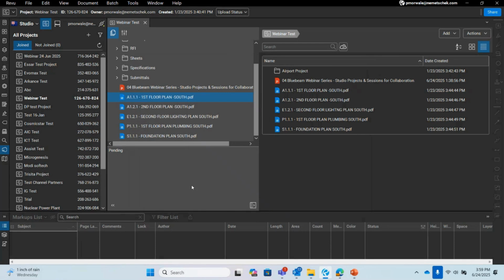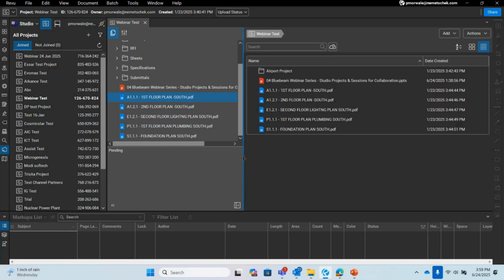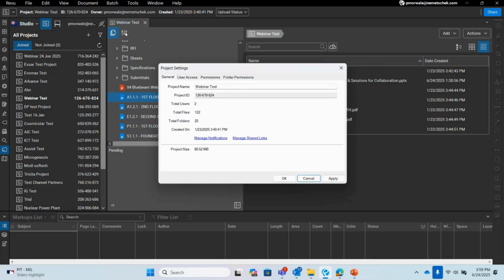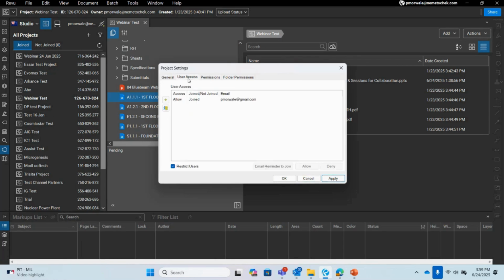All right, so this way you can make use of your studio project, and then if you want to collaborate your project with external party or maybe some internal stakeholders, you can go to the settings over here and you can manage the user accesses.